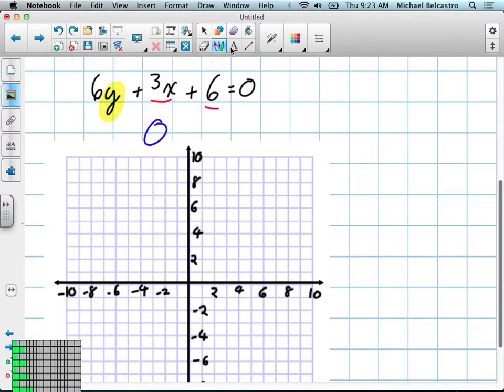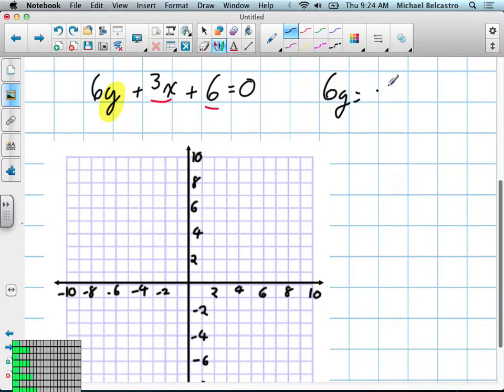So the quick way of going about it, if they would have showed you a shortcut, is just moving things to the other side of the equation. So when we move those, we're left with 6y is equal to negative 3x minus 6. That's just our shortcut way. And we still need to get y by itself. So again, we need to divide everything by 6 in order to do this. Well, that's going to give us y is equal to negative a half x minus 1. Okay. Now, this is the form where we can use slope y-intercept.